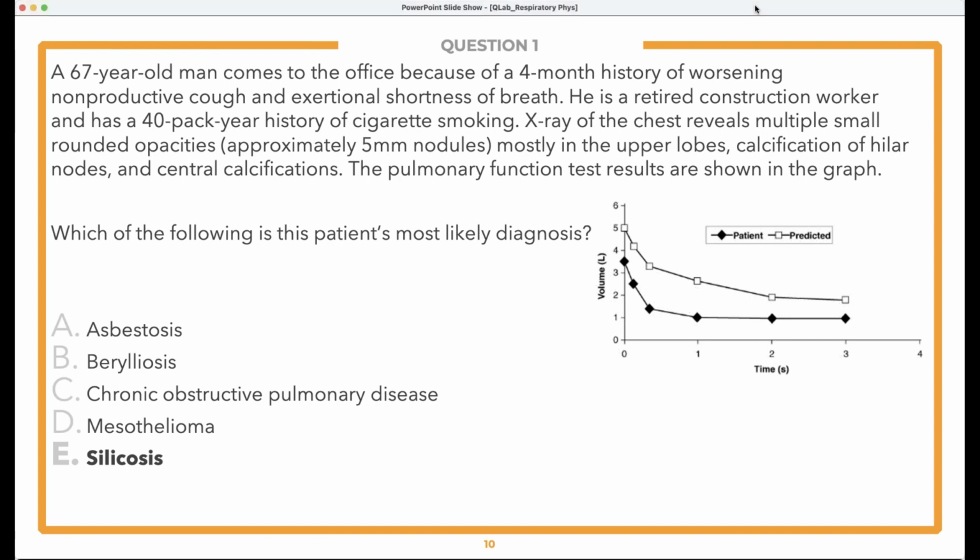Good job, guys. Excellent. Great start for the night, and lots of good tips there from Abraham on what you should be looking for in those types of questions, and what would tip you off if that vignette was a little bit different. That's always a good thing to think about when you're reviewing questions. What would that vignette need to say in order for answer choice A to be right, or answer choice D to be most likely? So good tips to be thinking about. Okay, we're off to a good start.